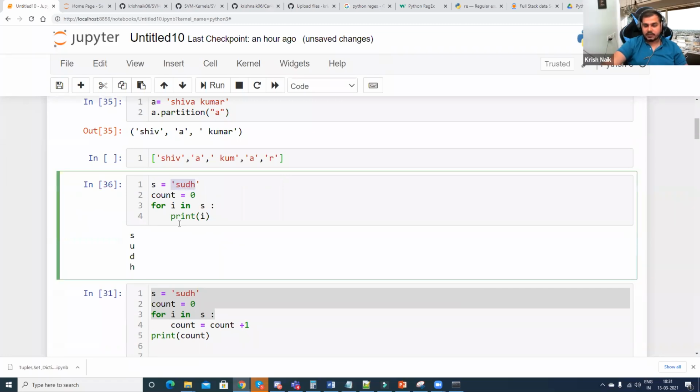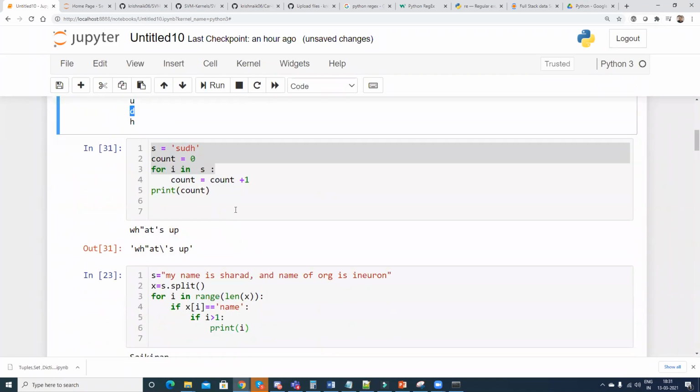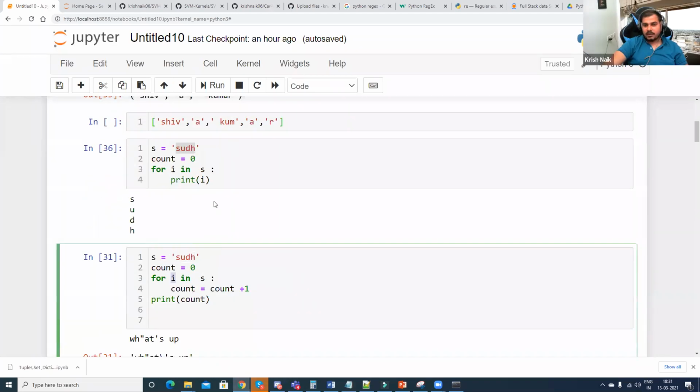Yeah. This is a collection, right? So for loop syntax is there. You are iterating through collections. These elements you are iterating through, and you're printing them. Yeah, but sir, in my question, what does for i in s mean? What is its meaning? i in s means, sir, all characters of s.